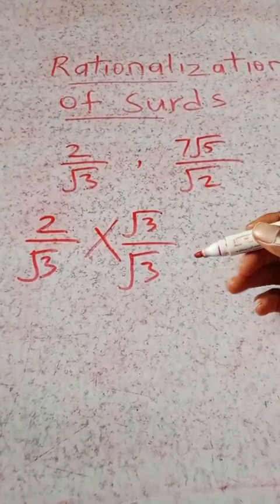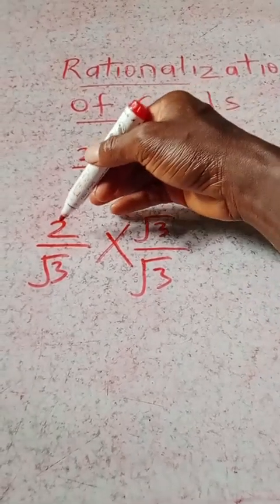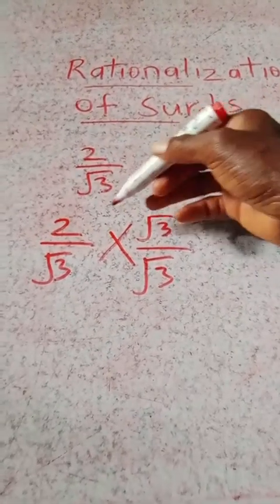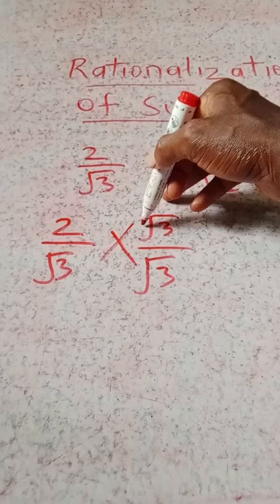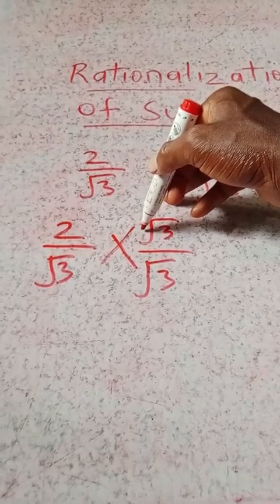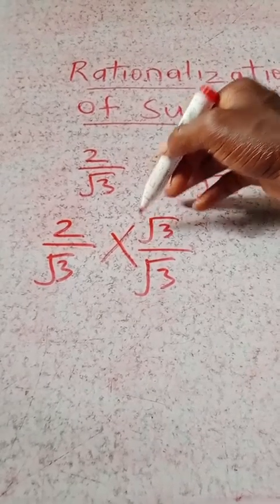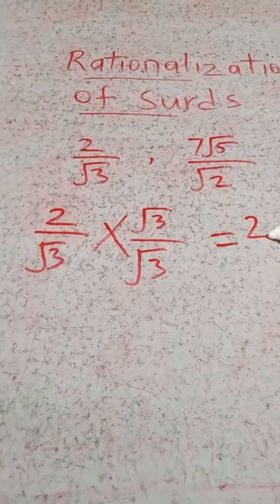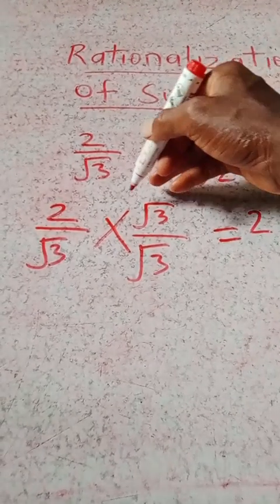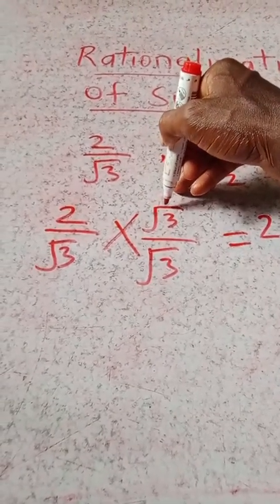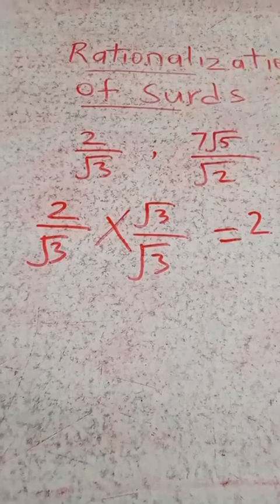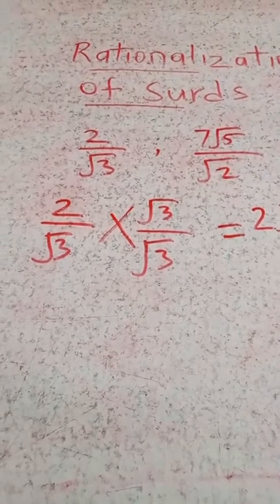So what do we do? Now we'll say 2 times root 3. 2 will multiply the invisible 1 here because there's an invisible 1. I will not write 1, so that will be 2. And the root 3 has no root to multiply here, so we'll also keep it there. Root 3.